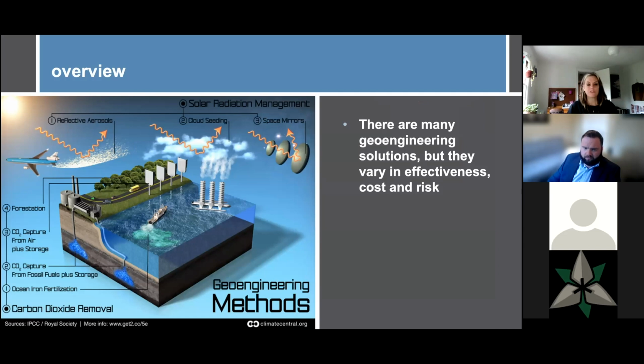So there are several of these strategies or ideas out there. And what we need, though, is solutions that don't negatively affect Earth systems as a whole. And they need to work economically and ecologically, right? So this one, the space mirror, is like, I don't know, seems kind of Star Trek-y and expensive. And it has questionable efficacy, right? The purpose of this would be to reflect the solar radiation back up.